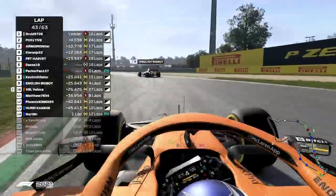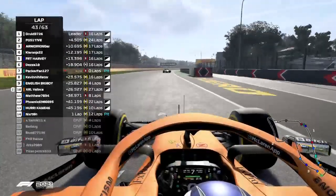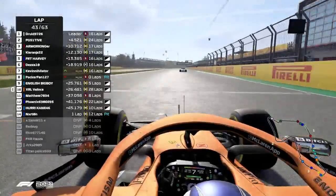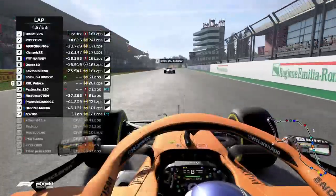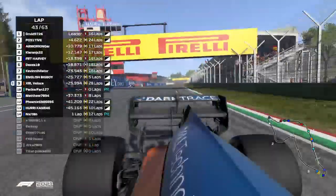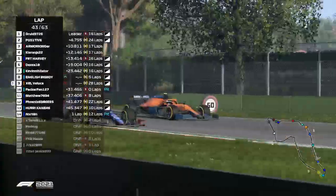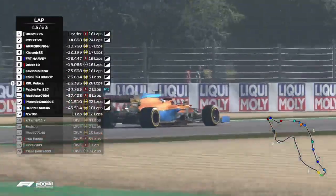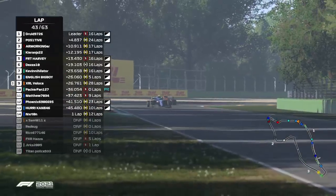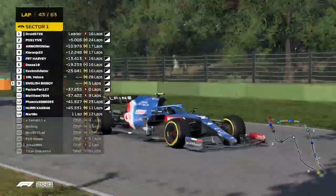I think this would be a sensible target to focus on. His Mercedes teammate this race has gone and passed. Can he outdo Veloce? Yes, Veloce will outdo him, but also, can he get past the big boy? Or someone else pitted. I think it's Matthew. Oh, the McLaren doing a bit of rallycross there, but has managed to keep it on the road. Good stuff from Veloce, learning the circuit as we go along. I think Big Boy is going to do the courteous thing and let him back through.